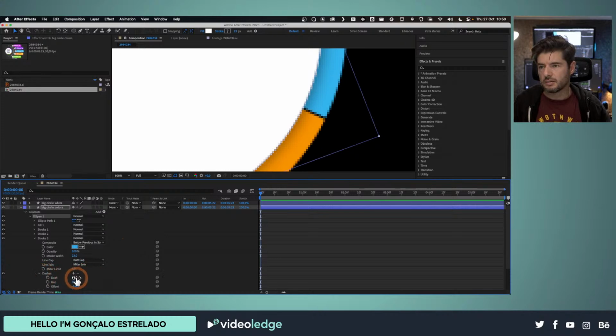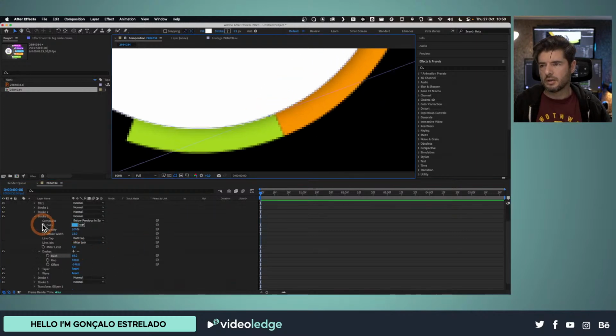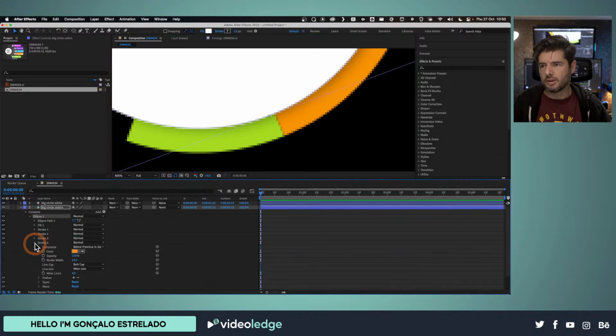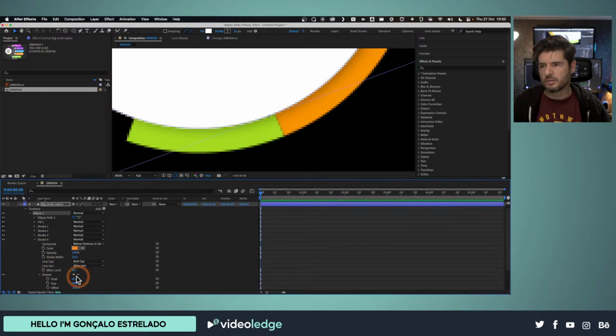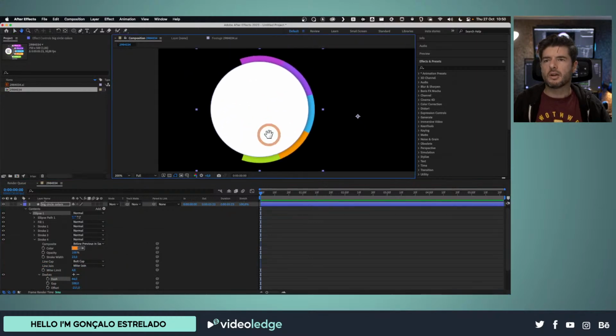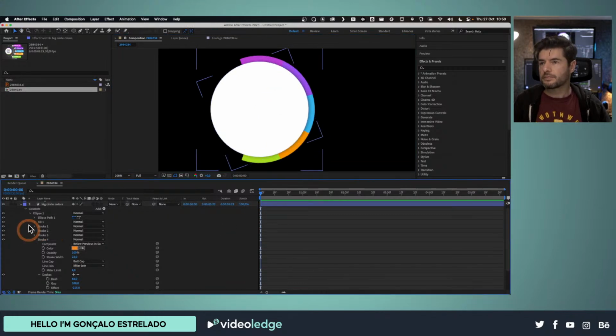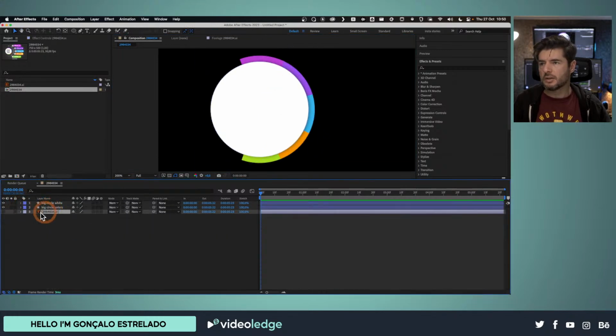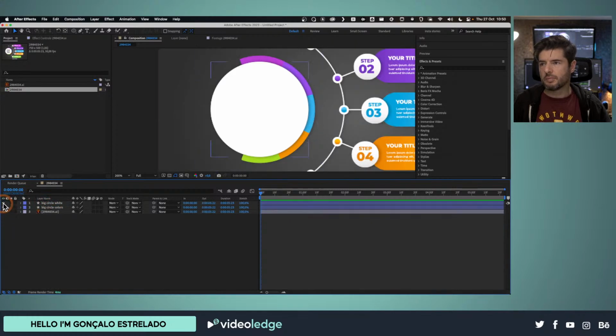Okay, so the size of this one I'll increase a little more. And the orange just a little more also. Okay, so we have our outside. It's looking good, and if we keep creating stuff, then we have our information. We'll leave the text for last.